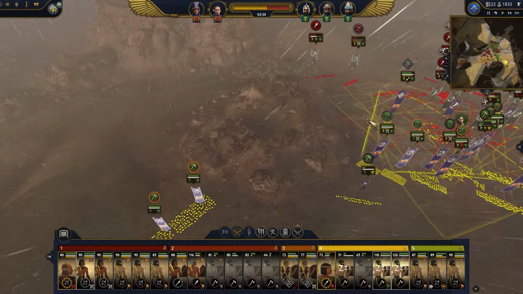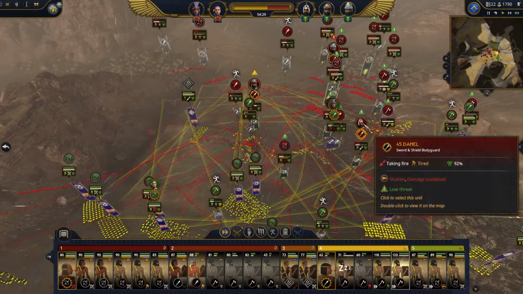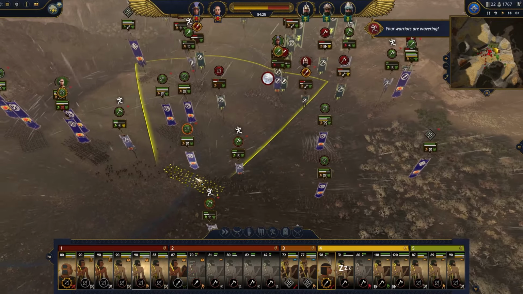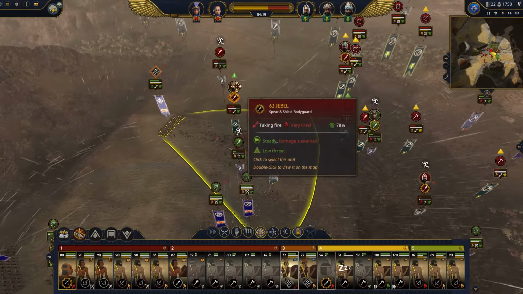Thankfully, you do have some reinforcements here. We're going to send them straight through the line. Have them go connect here with Nanman. Shoot them down! I think we're going to be losing Kevin, the Magi captain. Get back! And he's gone. Fire your javelins!